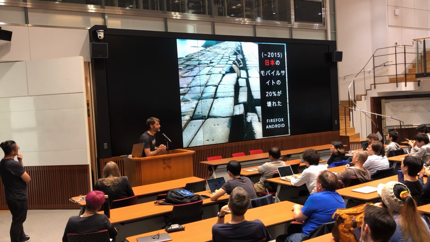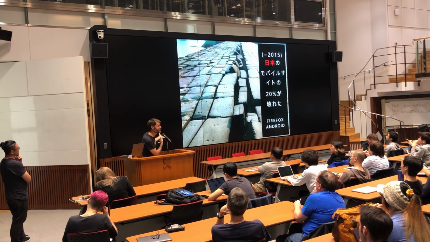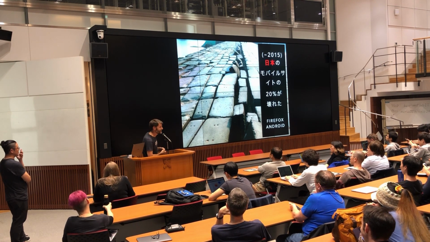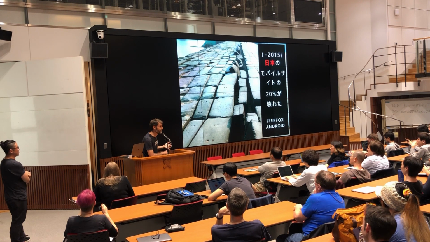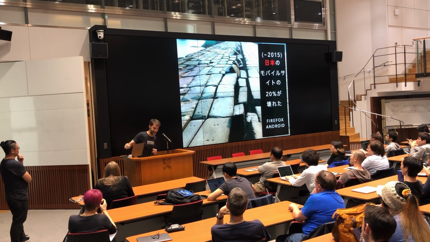And this pushed us to implement a lot of things inside, to do dirty things because there were dirty sites. We had to do dirty things inside Firefox, basically like implementing WebKit prefixes and stuff like this. Not only bad.